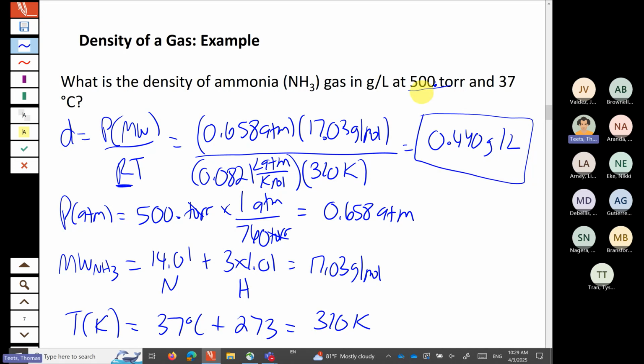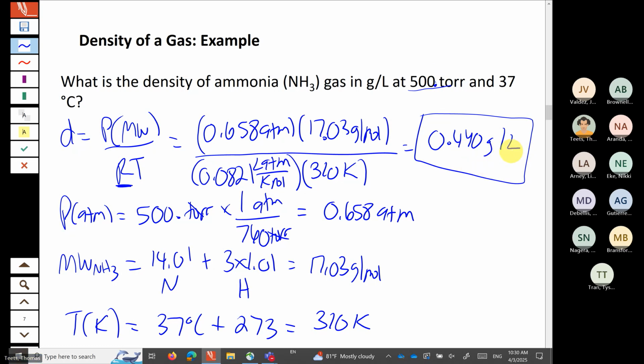Now, when you first look at that number, you might think, well, I thought you told us that gases were a lot less dense than liquids. Well, the density of water is 1. This one's like 0.44, and the pressure's not even very high. So, is that really true? But pay close attention to the units. This is grams per liter. The density of water is grams per milliliter. So this is over 1,000 times less dense than water because it's a per liter. So gases at typical conditions, with regular near atmospheric pressures and commonly found temperatures, you would get densities that are on the order of about 1,000 times smaller than typical liquids like we have here.